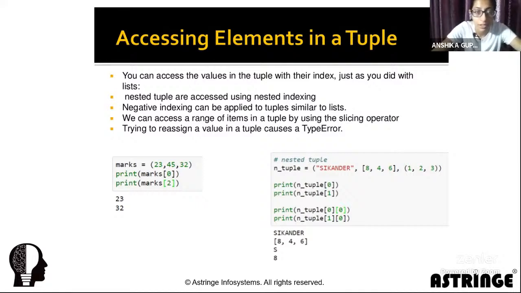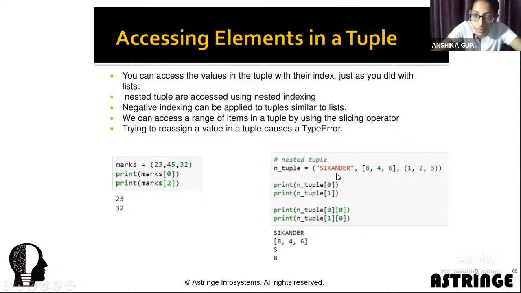Okay, now here is a program. Here is a program written as marks is equal to 23, 45, and 32. And it's just the simplest part. So I have to print now the marks up to the 0th level. So 0th, it is 23, 1 is 45, 32 is 2. So at the 0th place, it is 23. Again, if I have to get to 2, so at the second position, it is 0, 1, 2, so 2 is 32.